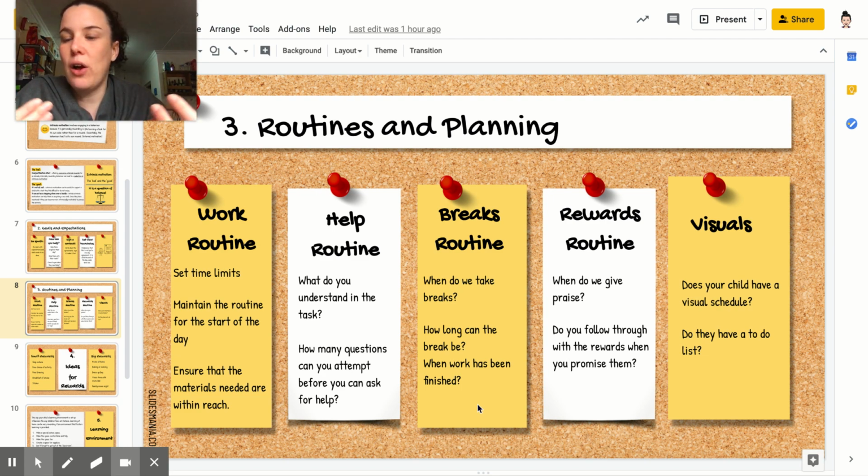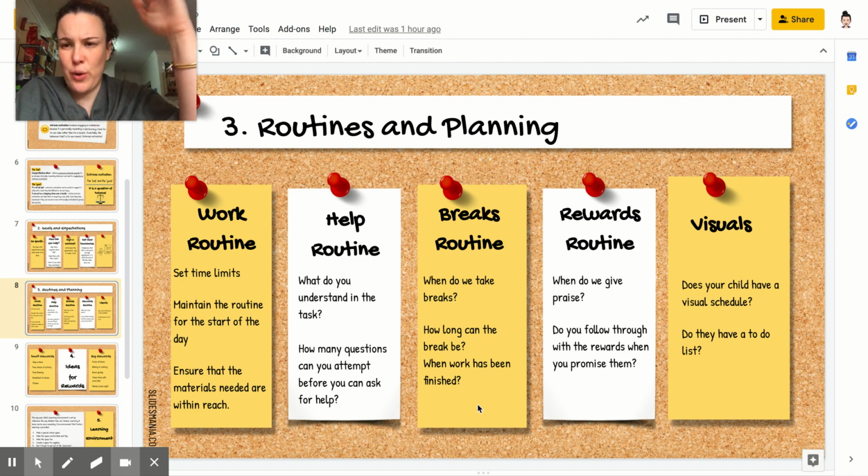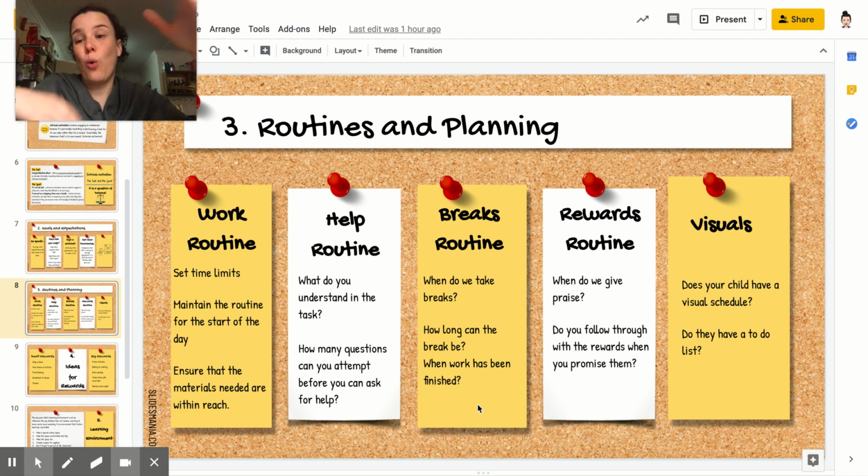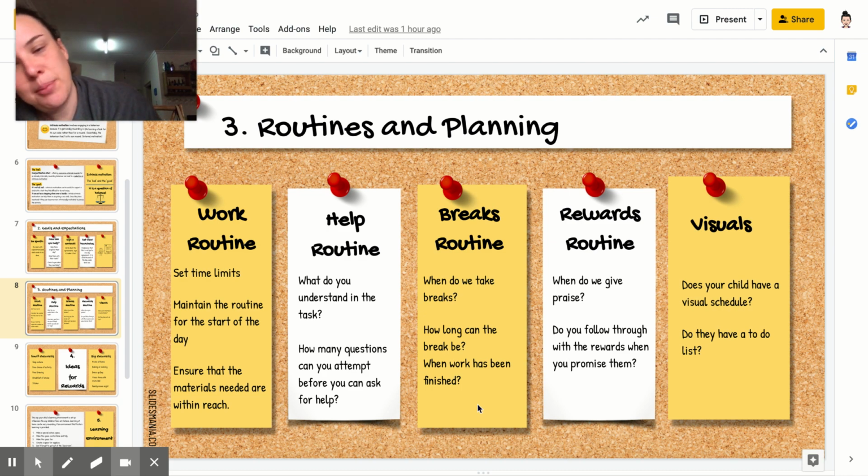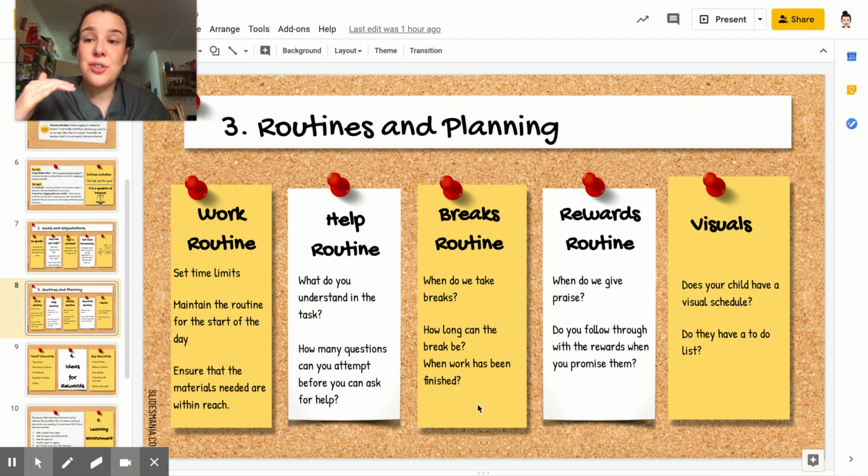So another thing you might like to try if you're finding that either they're too hyper, so to speak, they're just not able to focus because they're too energetic, or if the opposite, you're finding that they're lethargic and sort of lying on the table and I don't want to do this. An exercise that you can do that works for both of those scenarios is to do what we call heavy work exercises. So it regulates your system.